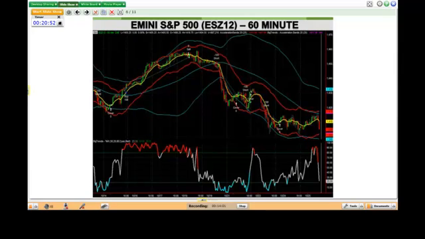So, for example, on the 6th, this is an hourly chart now for the E-mini December S&P 500 E-mini contract, and you can see going back here over the last week's worth of action, it's been a pretty volatile market on the downside over the last few days. But last week we had a nice little pop up here into the overbought territory, and then you see what happened. It confirmed there just a few bars later, and we were then saying, okay, it's time to get bullish here for a run to the upside.